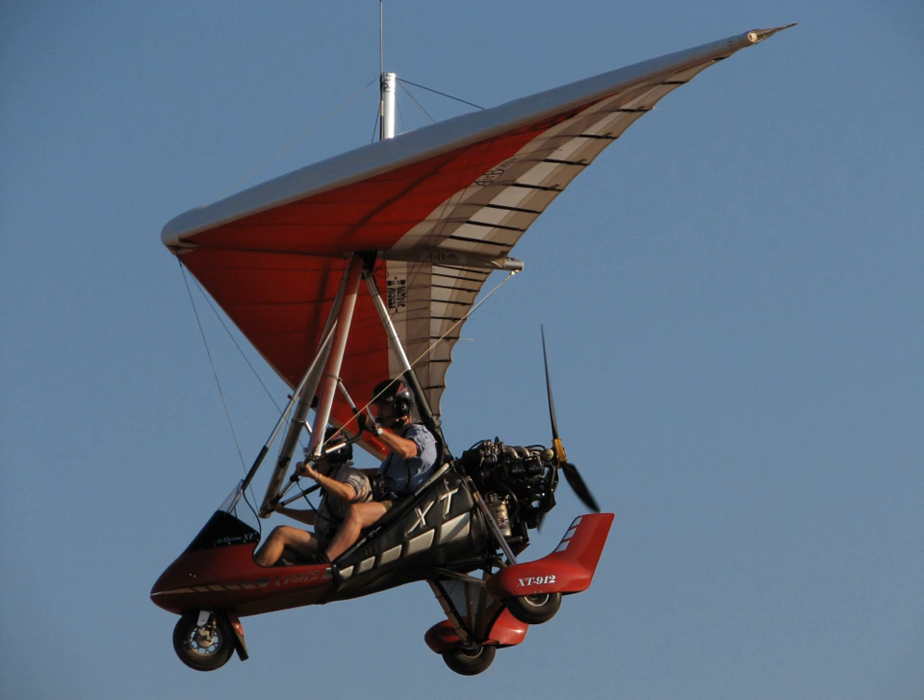In 1961, engineer Thomas Purcell built a towable Rogallo wing glider with an aluminum frame, wheels, a seat, and basic control rods. Soon he replaced the wheels for floats and motorized the aircraft. In 1964, Swiss inventor Pierre Aubert saw a photo of NASA's FLEEP and completed construction of a similar trike. As with the FLEEP, his Rogallo wing was fixed and did not allow for pendulum weight shift control. In March 1967, aeronautical engineer Barry Palmer completed the earliest example of a true weight shift powered trike, the Paraplane.